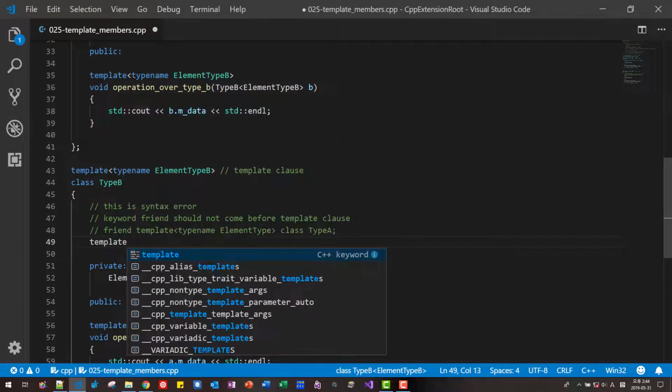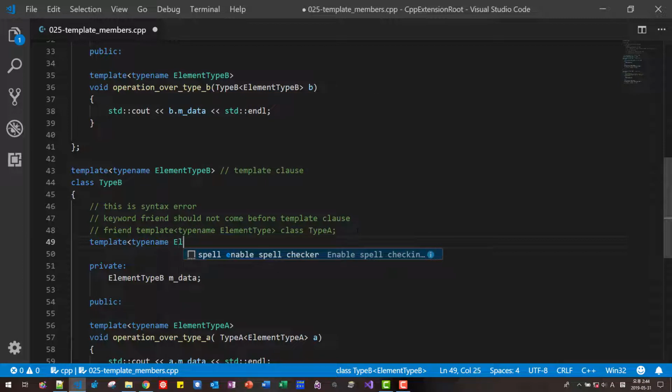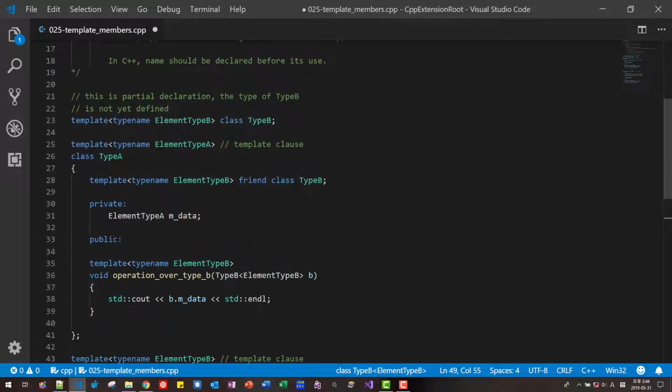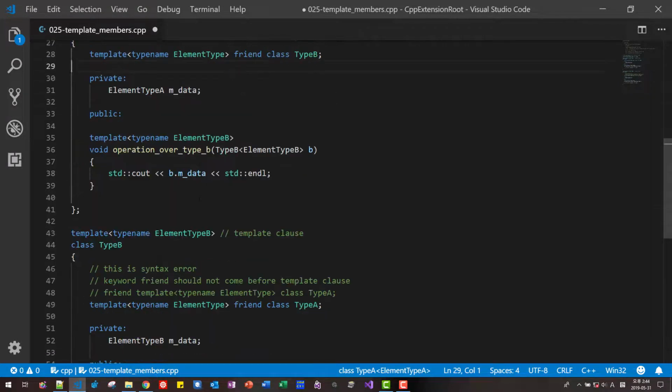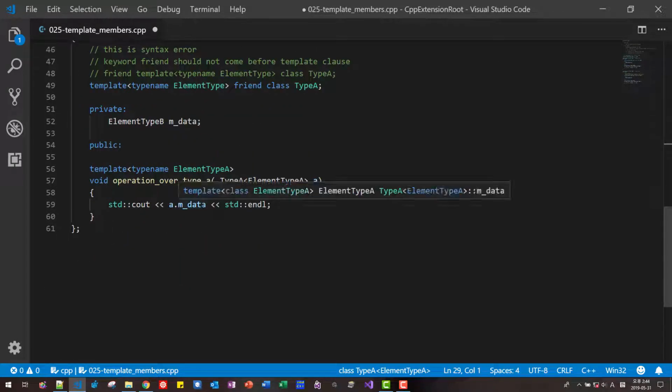Template, typename ElementType, friend, class, type A. This is the correct declaration of friend. Now I will also change it like this to help you easily understand. So now we can access this private member.